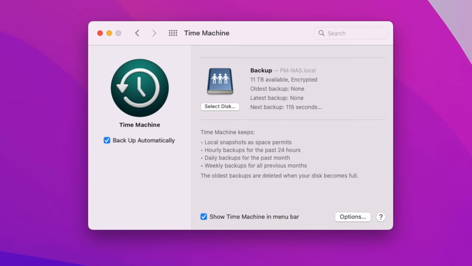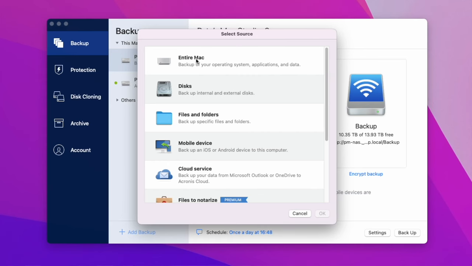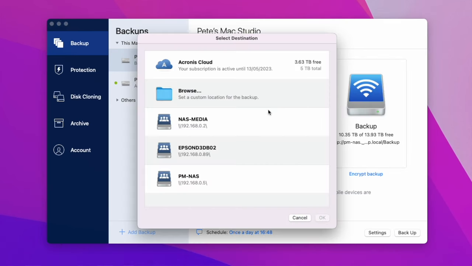Now, you can also use the built-in Windows backup tool to back up your Windows PC, or even use third-party tools like Acronis Cyber Protect, which we featured recently, to back up to your NAS instead of to the cloud. So that is your Mac and PC backup check. Google Drive is next on my list, and there's a reason why I'm suggesting to have my Google Drive on the NAS, even though I have it already installed on my Mac.